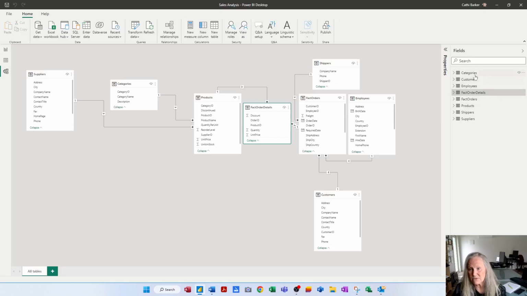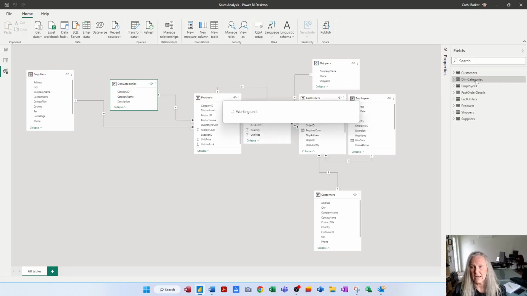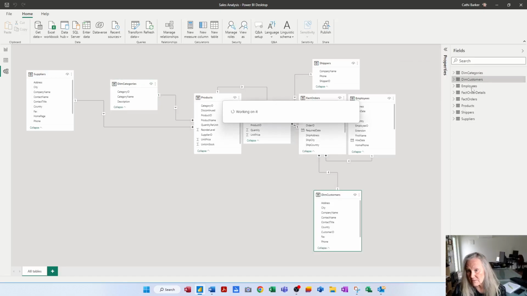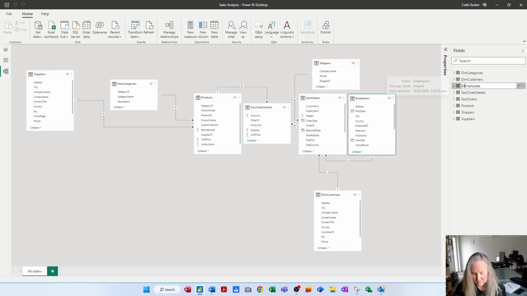Now the rest of the tables are dimensional tables, which are auxiliary or supplementary information. And they, if I start with categories and press F2, should have the prefix dim. And I'm going to do the same for customers. Dimensional tables provide auxiliary information to support the fact tables. In all our courses, we tend to stick with best practice. So I'm doing this so that everything is clearly described.